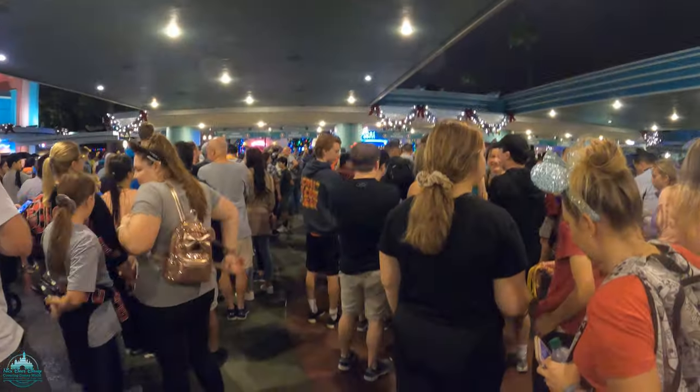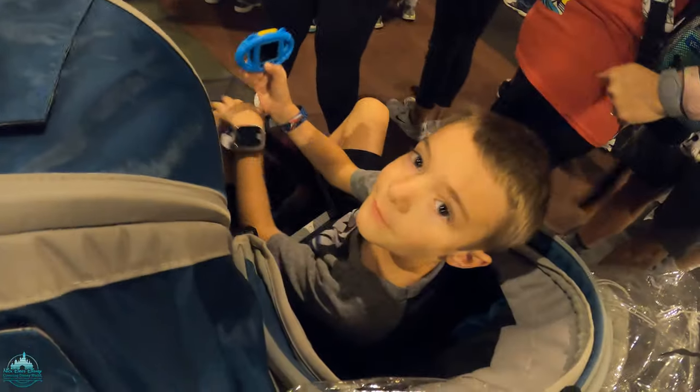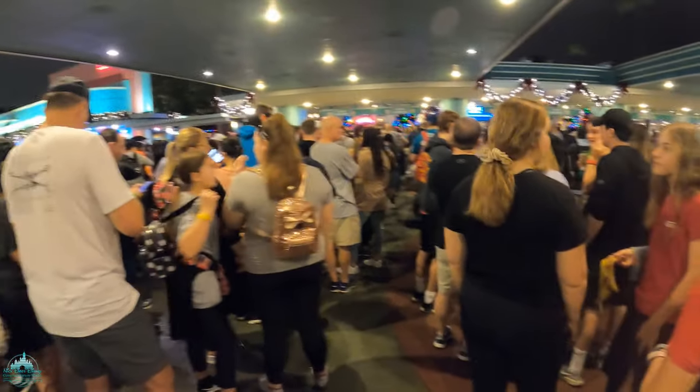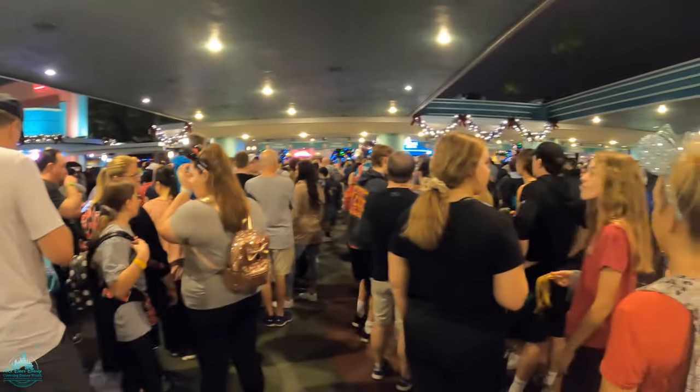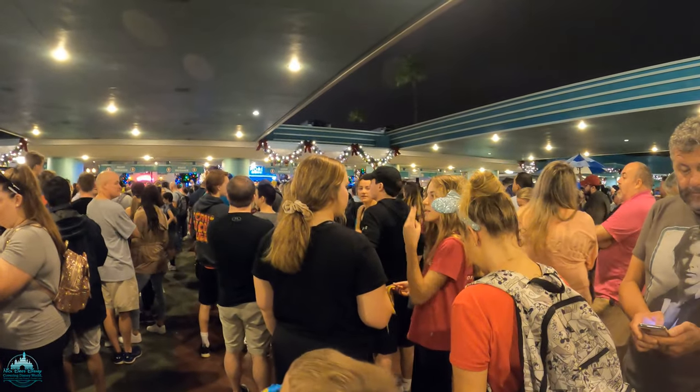All right, 5:20 a.m., they just made an announcement. It looks like we're gonna get ready to go in, Cam. But we still have to wait about 40 minutes until boarding groups start, probably. So we'll go in. Run to maybe Toy Story Land and see what time they start all that stuff. And hope for a boarding pass.